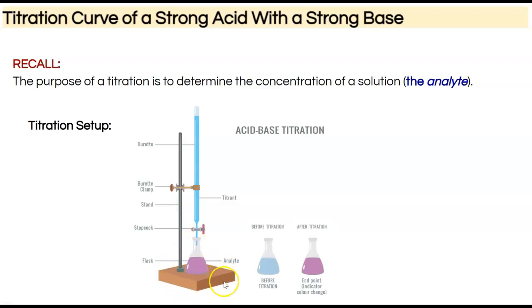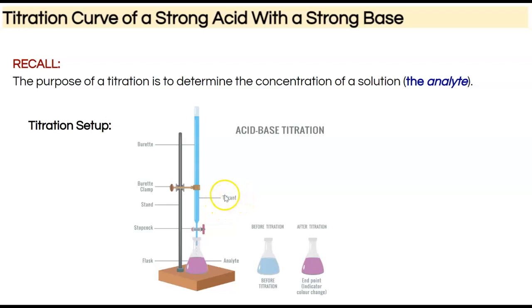So let's talk about specific terminology related to acid-base titrations and titrations in general. So typically you'll have an Erlenmeyer flask containing the substance whose concentration you don't know and you're trying to figure out. That substance can be either called the analyte, the substance being analyzed, or sometimes it's called the titrand, the substance being titrated. Then in the burette you'll have a solution whose concentration is known very accurately and precisely. That substance is called the titrant.